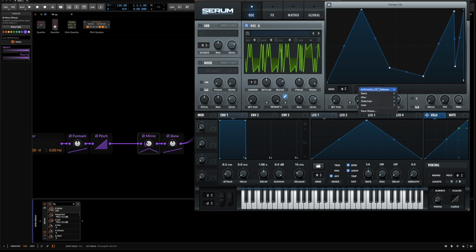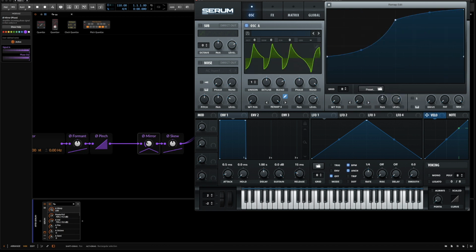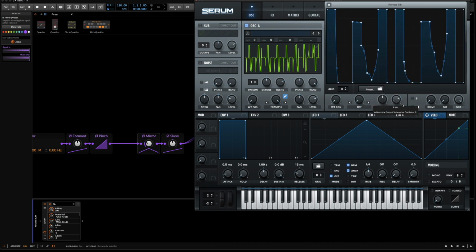Now you also have all of your LFO shapes available here. So just for some instant fun, sidechain or some user shape. It's really interesting. So I suggest you start playing around with it.